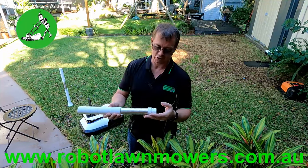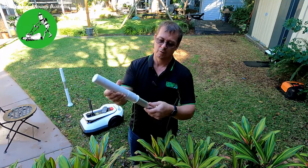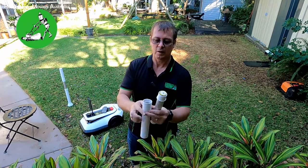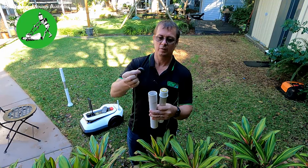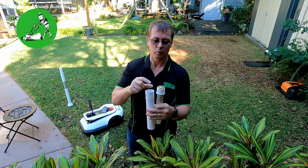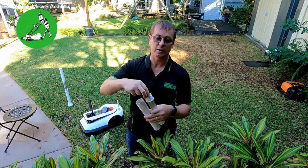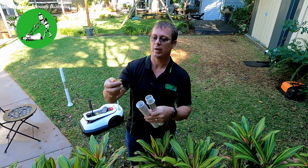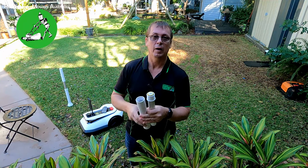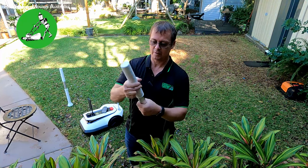But inside this section here, which is the actual beacon itself, you unscrew the section here, and inside there is a piece of foam. And that's what's stopping the battery connection at the moment. And all the batteries are actually already pre-installed, ready to go. So there's 3 D-sized batteries in here, and they supply you with alkaline batteries. So not sure how long they'll last, but I'll let you know when they go flat. And we screw that back down again.